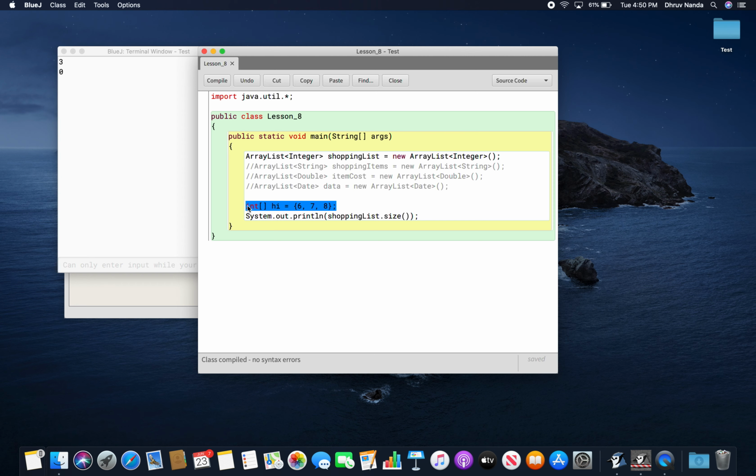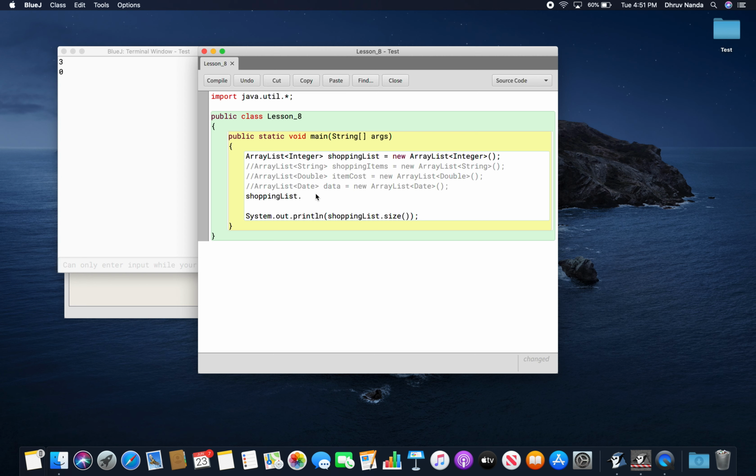Now this add method has been overloaded, and if you remember what that means, there are two .add methods. There's one that has one parameter, and there's a method that can be called that has two parameters. So let's first talk about the method that has one parameter. So for this array list, we first call shopping list because that's the object. And then we have dot. Remember, with the dot, we have to have an object on the left side, and on the right side, we have to have a method of the class which this object is an instance of.